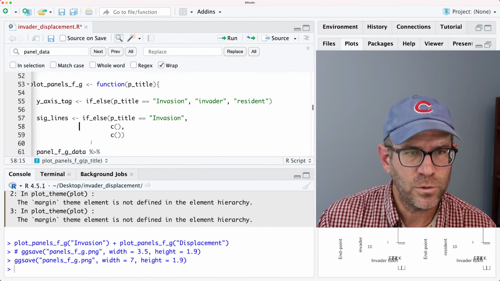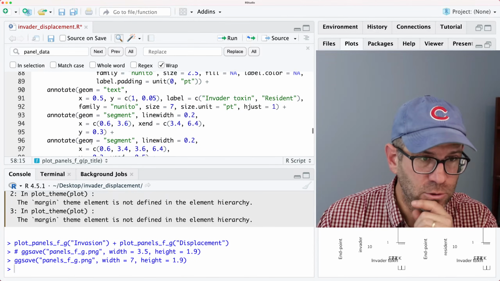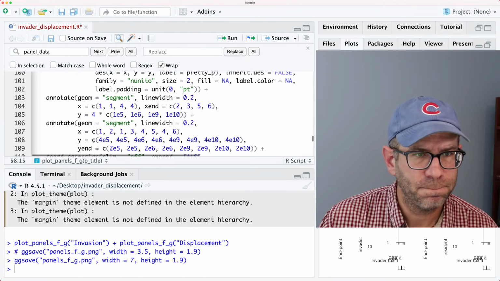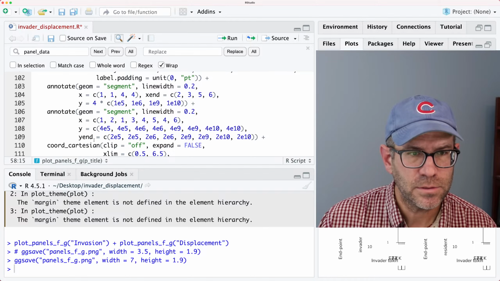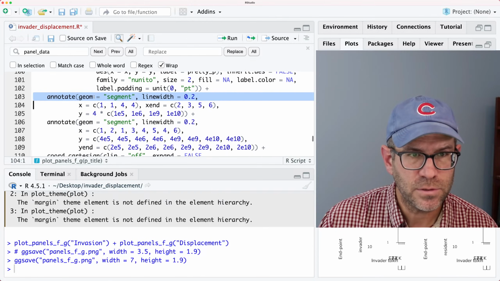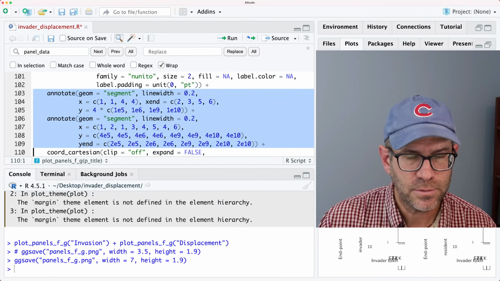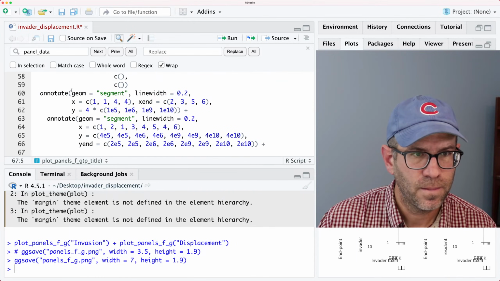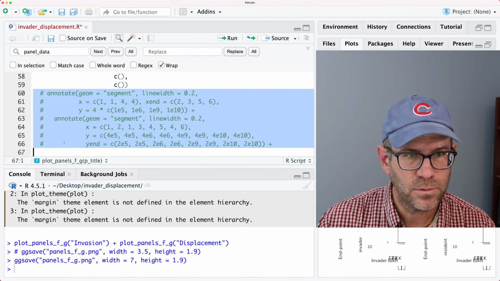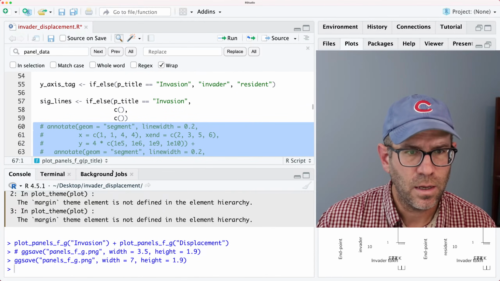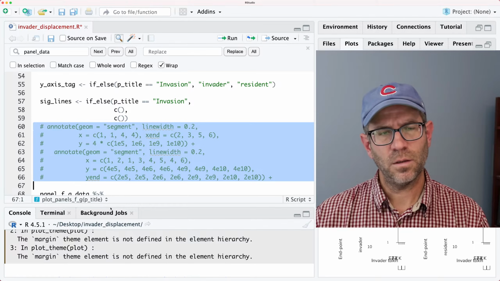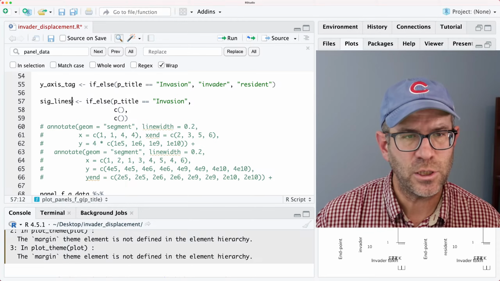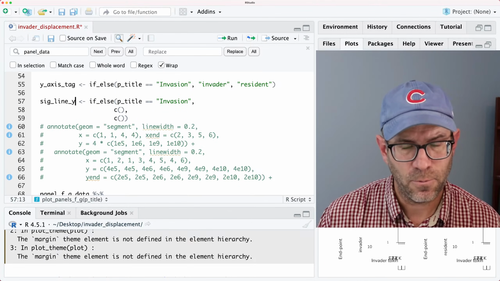So I think what we'll do is grab those values for, let's see, these segments. So I'm going to copy this and bring it up here. And I will comment it out so I don't confuse myself. Okay, so we really want to change the sig line y, right?